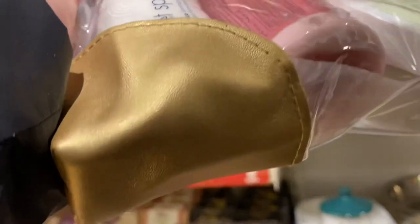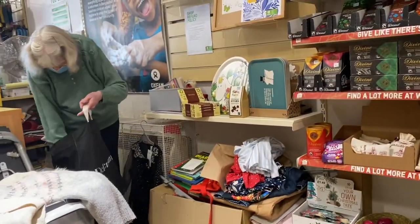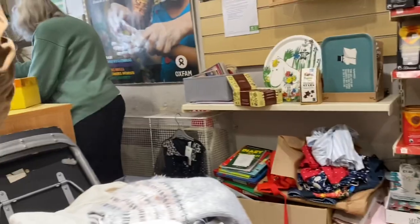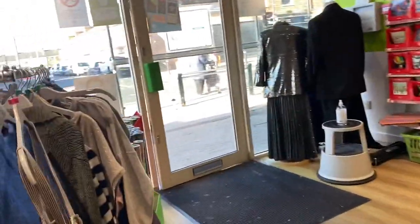There were loads of nice little Christmas snack things but I'm on Weight Watchers so I wasn't buying any of those. Rob came over to pay — I gave him my stuff to put on his bill. It was a nice little shop but I had a quick look at the clothes and there was nothing of major interest. One side of it is literally all CDs, books, DVDs, and records, so the bric-a-brac was quite scarce.